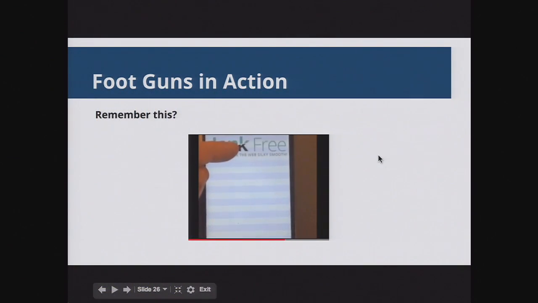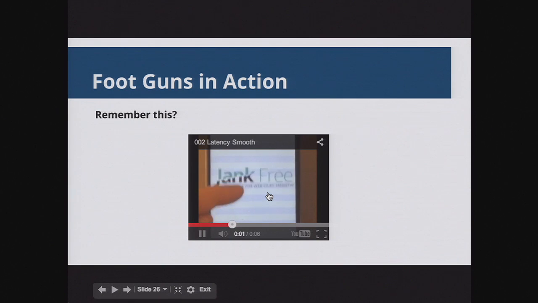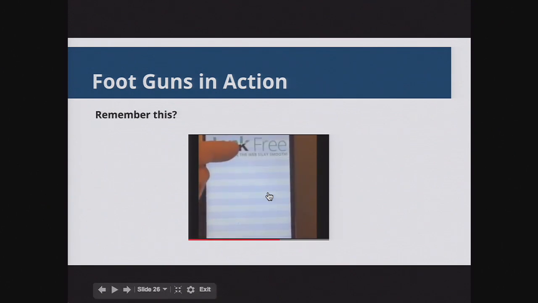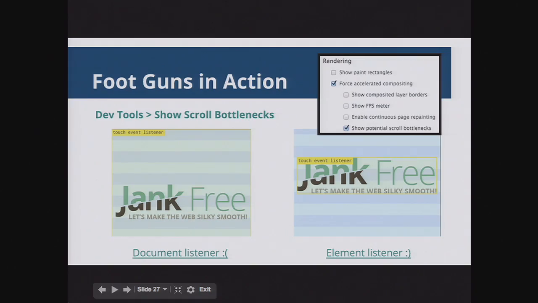It is. Yeah. So remember we started off with a video of a janky finger moving this thing around. Imagine your PM is like, hey, I want you to make that logo thing draggable because I'm your boss and I'm going to make you do it. So you're a good doobie and you go code it up, right? You put your document.addEventListener touchstart and addEventListener touchmove, and you're like, look, it works. It's awesome. And then you get these reports from the field and they're like, yo, this is really janky.